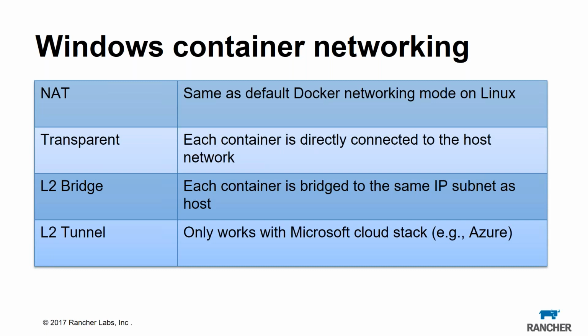The other networking model that we actually use quite extensively is called transparent, and that is very special to Windows. In that network model, essentially every container is directly connected to the host network. So each container would have its own NIC essentially, and would have its own MAC address, and each container can issue DHCP requests to the DHCP server and get its own IP address. So this is very similar to how, say, virtual machines would be managed in a bridge network.